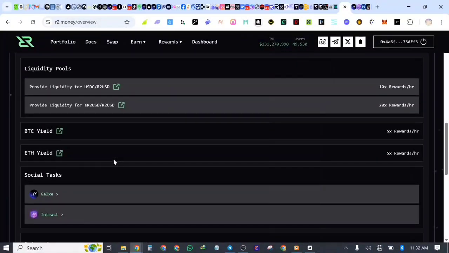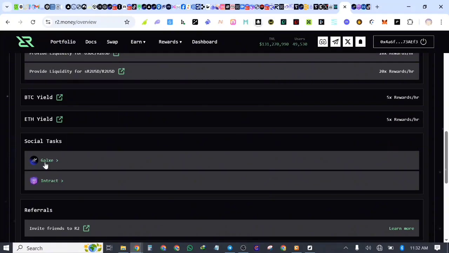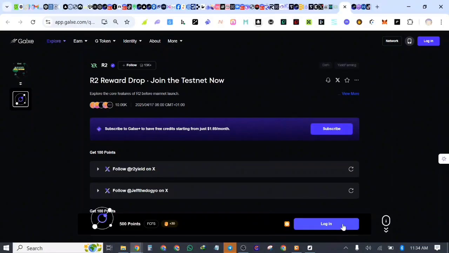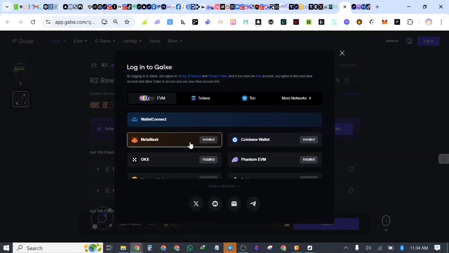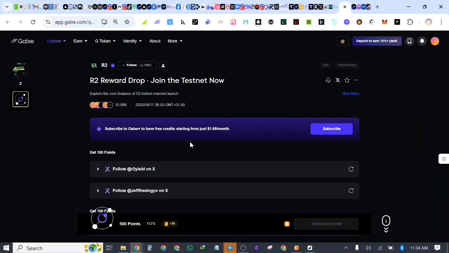Then, let me just quickly wrap this up by showing you guys a Galxe task. For some of you that don't know how to go about a Galxe task, I have started a Galxe quest, but I'm yet to complete it. I just have one more quest to complete, then I claim my points. First thing you need to do is to connect your wallet as usual. You can see that my wallet is connected.